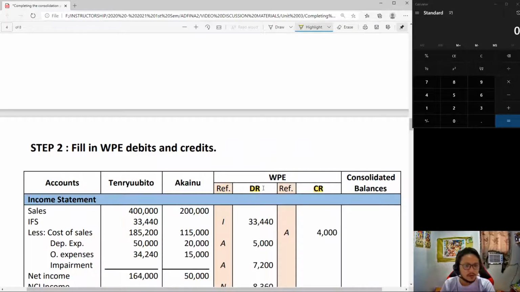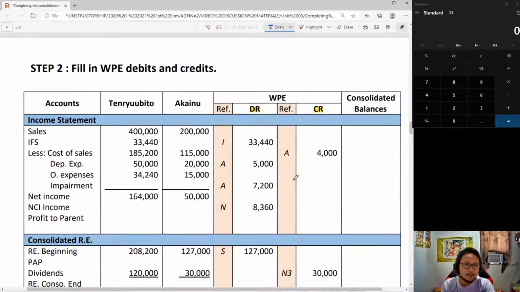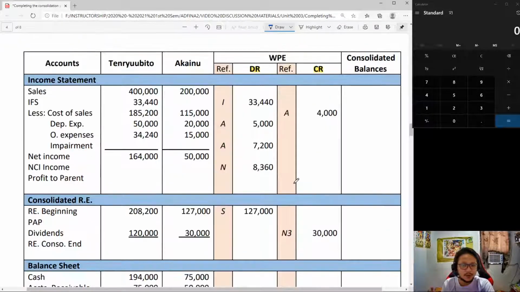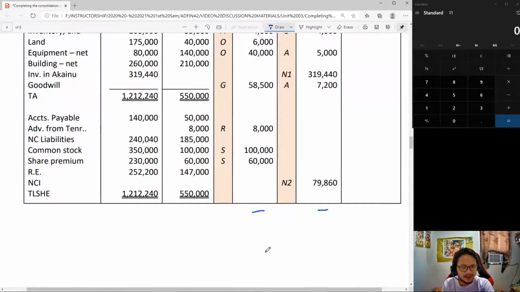Make sure na kapag natapos mo i-fill out lahat ng debits and credits, meron ka dapat footing dito. Pero I apologize, I did not create a footing down here. That is your check and balance so that you would know kung tama or balance ba yung debit and credit. Kasi before you proceed, kung hindi magkakabalance yung debit and credit mo in these working paper entry columns, then right off the bat, you will already know na merong mali. Okay? You will have to review your working paper entries. Pero I assure you, the debits and credits are equal. I'll give you the opportunity to recompute it now.